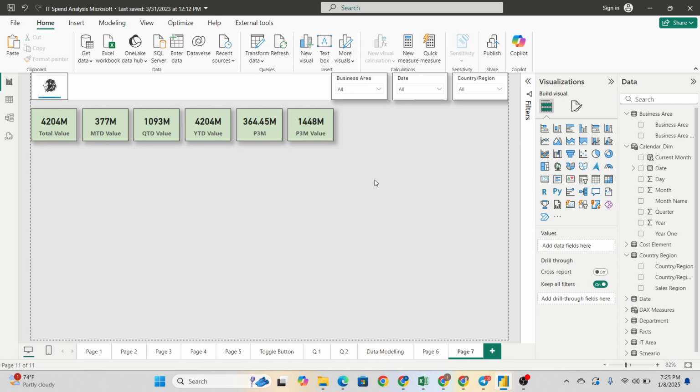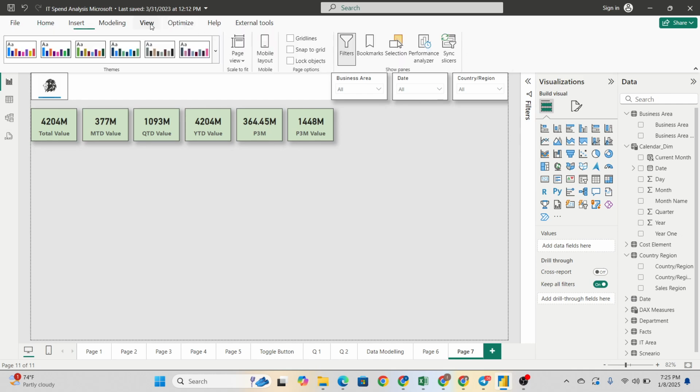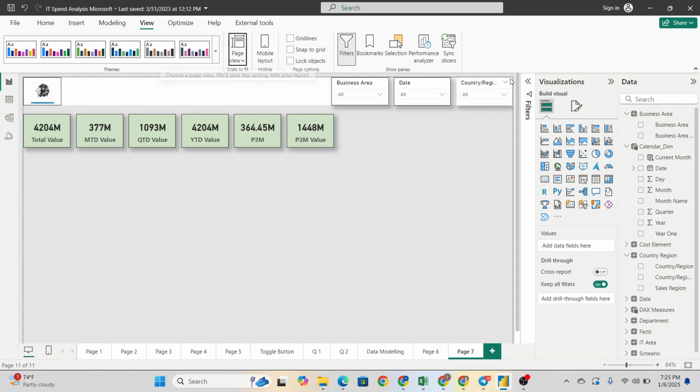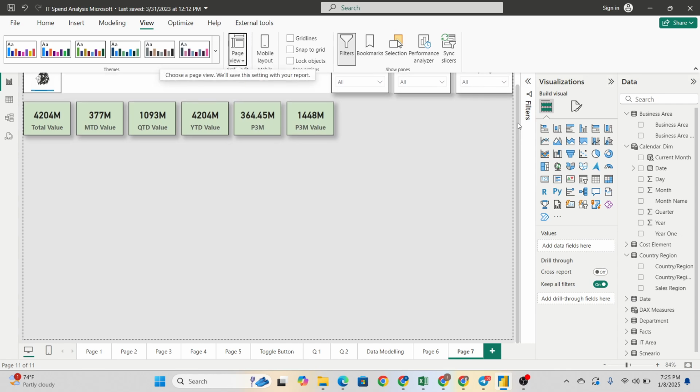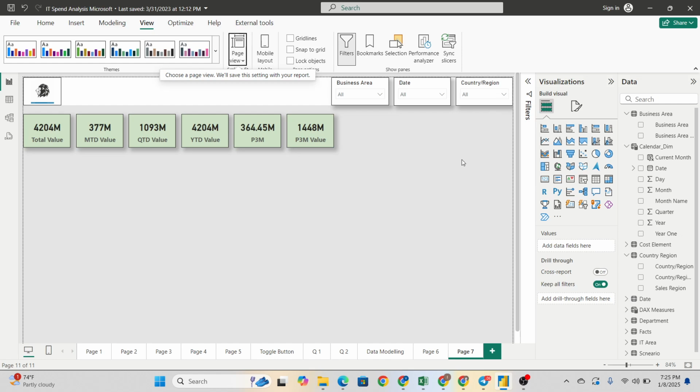The third thing I want to tell you related to real-time projects is that here you can see a little bit of space, and here also a little bit of space. So this page is not properly fit. Go to the View tab, Page view. Right now Fit to page is selected, just click on Fit to width. Now see, the whole page is properly fit on the report. When you publish this report and the client uses it, he will be able to see the report properly on the whole page. He doesn't have to press Control 0 or anything.